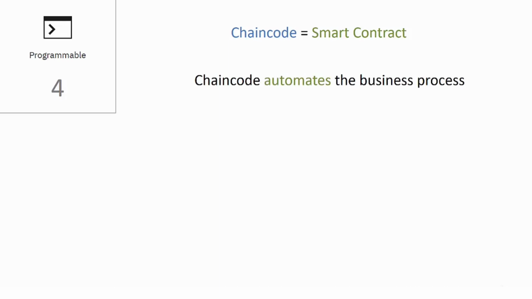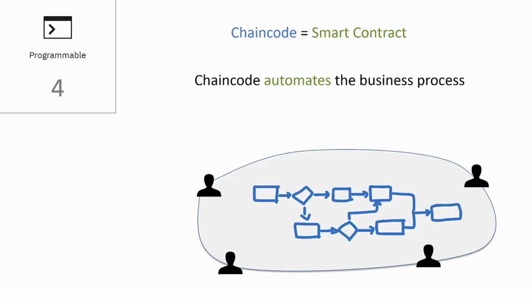Hyperledger Fabric is programmable by way of the construct called the chain code. Conceptually, chain code is the same as the smart contract on other distributed ledger technologies. Businesses can use the chain code to automate the business processes. Chain code sits next to the ledger, and participants of the network can execute the chain code in the context of a transaction that gets recorded in the ledger. Automation of business processes by way of chain code leads to higher efficiency, transparency, and greater trust among the participants.